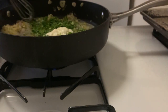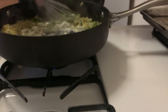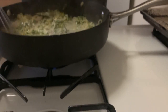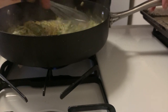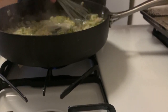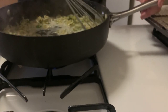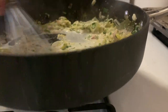If you don't want to use the mayonnaise, you can use heavy cream too. But homemade mayonnaise has to be homemade, otherwise it also won't incorporate very well. It's perfect. As I said before, it is egg with some oil and some lemon juice and Dijon mustard. So we're going to cook this down a little bit. Beautiful thick sauce, it looks really yummy.